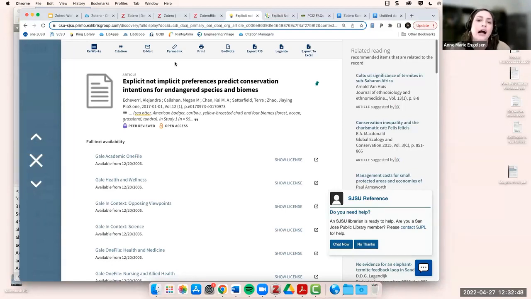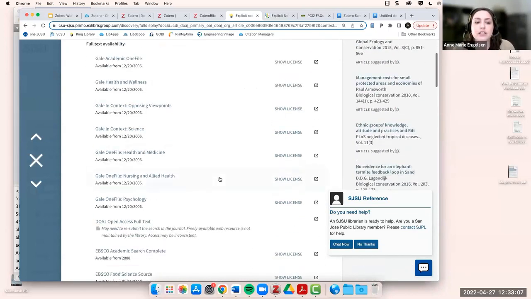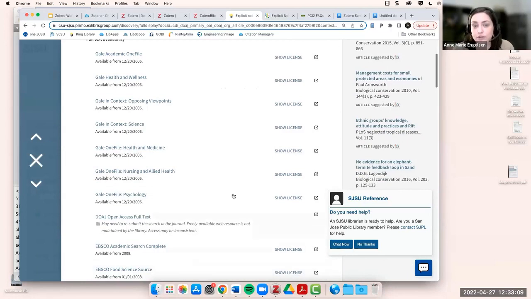Zotero library. I would highly recommend that you do not add it from this page, which is the record in OneSearch. We call any kind of entry in our catalogs a record. It does have an export RIS file button that you can use, but this is not the best way to do it. The best way to do it is to actually click out into the article.